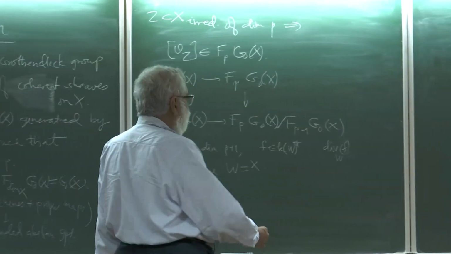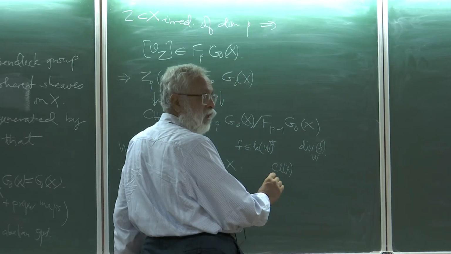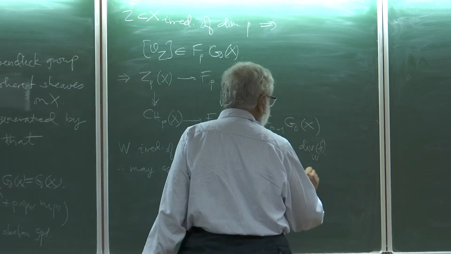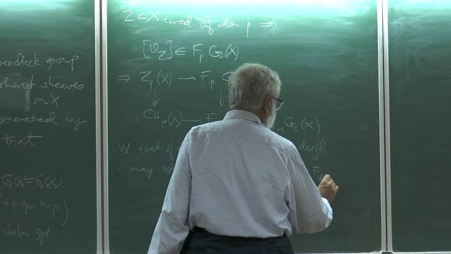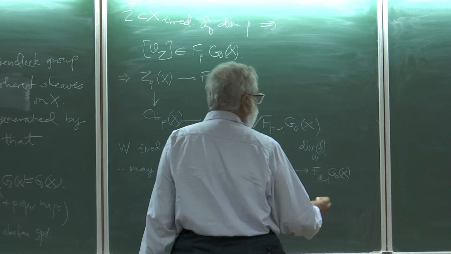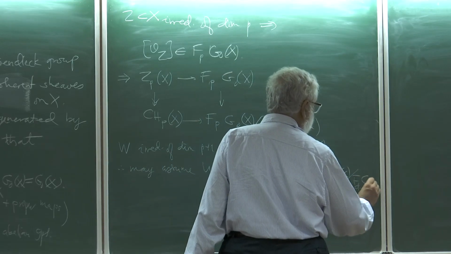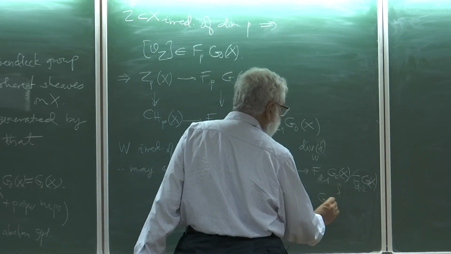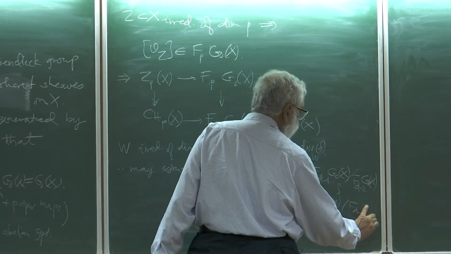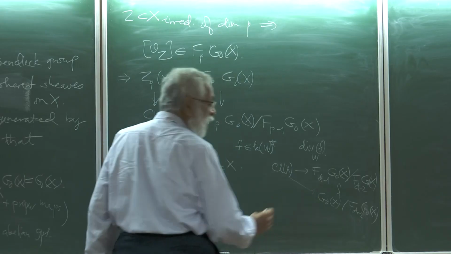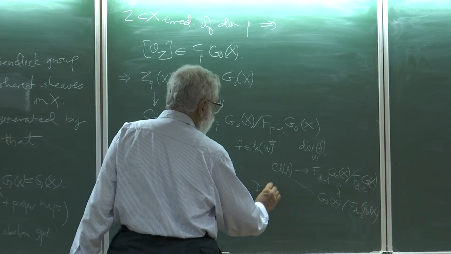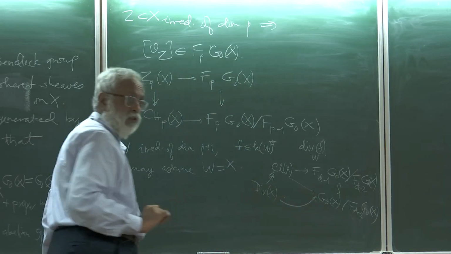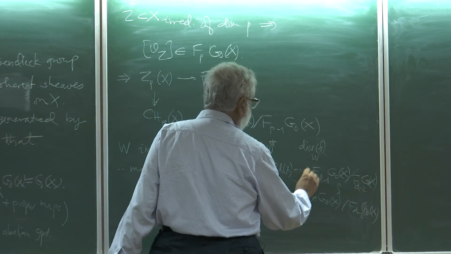And what I'm attempting to do, in other words, is understand something like the class group of X, which is codimension 1 subvarieties of X, mod linear equivalence of Weil divisors. I'm trying to construct a map to F_{d-1} G_0 X mod F_{d-2} G_0 X. I want to get a well-defined map here coming from divisors. Of course, this is sitting inside just G_0 X mod F_{d-2} G_0 X. So my problem is to show there's a well-defined map like this. In other words, if I just wrote Div X for Weil divisors on X, this is a quotient. What I constructed just by definition was a map like this, and I want to argue it factors. So this is our problem. Does there exist a factorization like that?